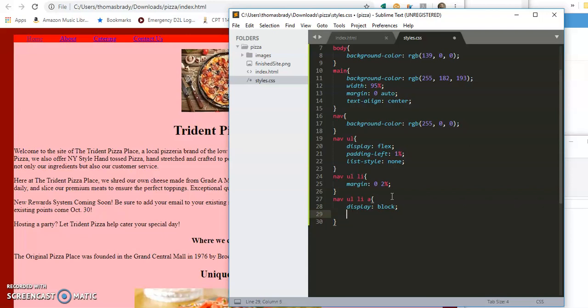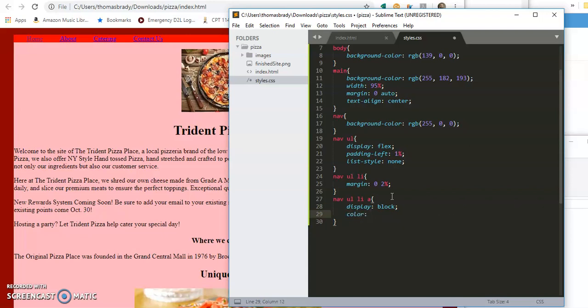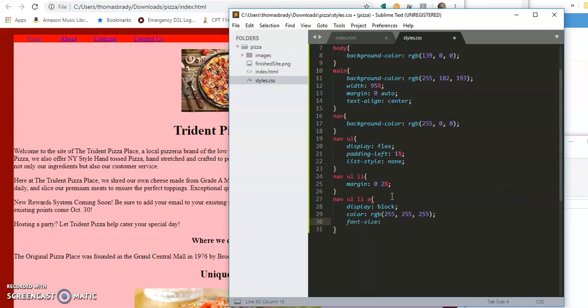Now this color property is for the text, and I want it to be white, and that's RGB 255, 255, 255. And then I want to make it a little bit bigger font, so I'm going to change the font size and make it 1.5 EMs.